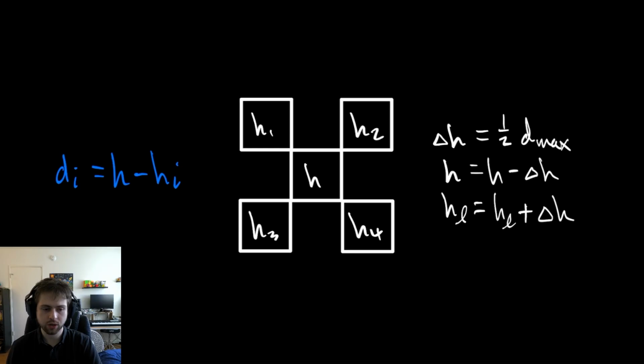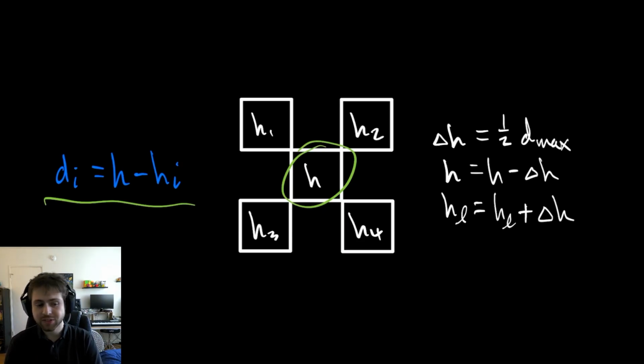So I've gone ahead and drawn the rotated von Neumann neighborhood for a particular cell. I'm going to call this cell, the central cell, the current cell, or in other words, the current vertex. Here's how it works. We're going to sample all of its adjacencies, the top left, top right, bottom left, bottom right. And we're going to calculate the height differential between that current cell and those adjacencies. That's what this d sub i is. We're going to keep track of the maximum differential between the current cell and all of its other cells. And we're also going to keep track of that lower cell. So by the time we iterate through all the cells, we'll have that maximum distance we'll call d max.